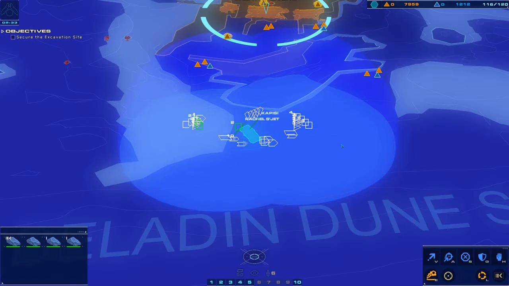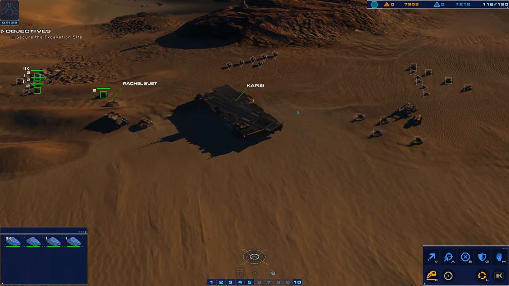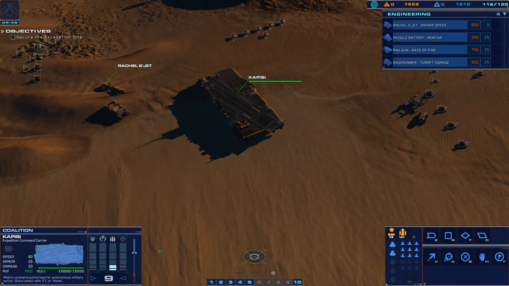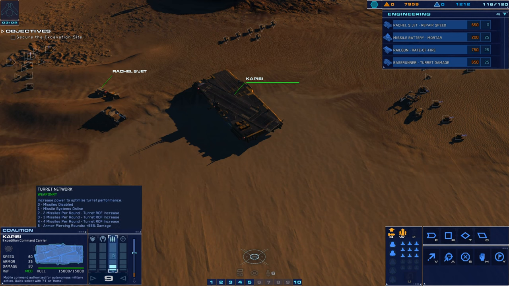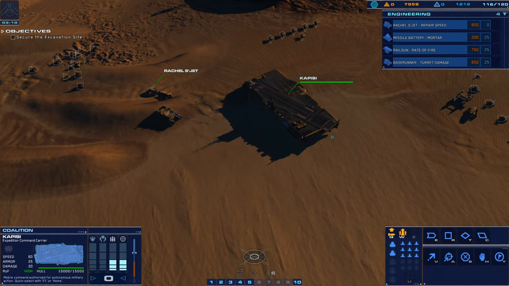Alright guys, in the previous episode we finally managed to defeat the Ashoka, and in doing so, we recovered another artifact. This time, the artifact in question has enabled the Kapisi to have better heat sinking management systems. And as you can see here, our threshold is a lot higher than before, and in fact we've got a few additional power points to spend. So let's actually increase our turret network efficiency as well as the range systems and see if that can do us some good in this mission.